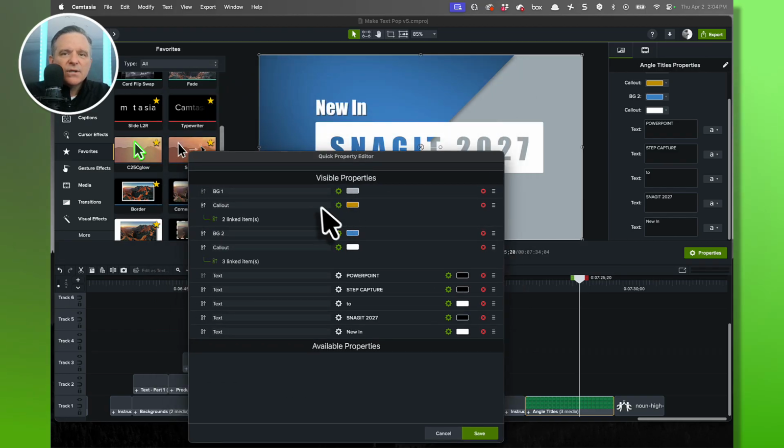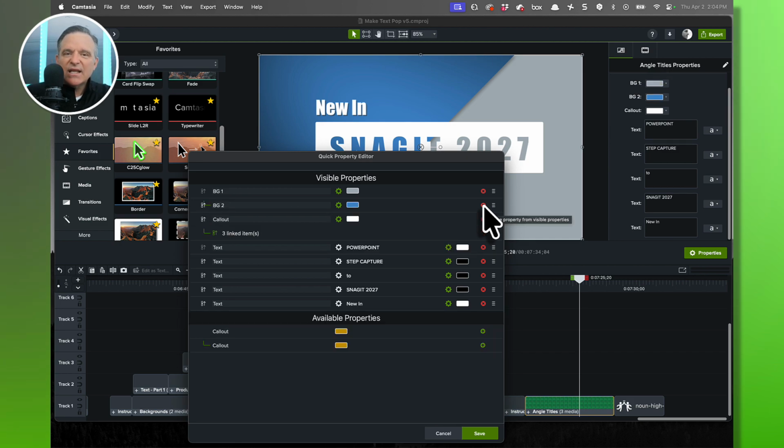The callout, which was just the shape that I use as a mask or a matte, I am simply going to hit the red X because I don't need to see that. That's nothing that anybody is going to need to change. This is going to be my box. Maybe sliding box. Let's see how much I can type in. Does that show up? Oh, it does! Yay! Okay.